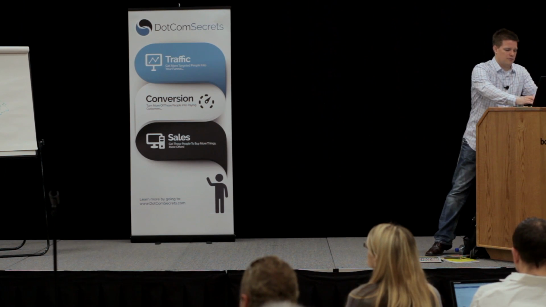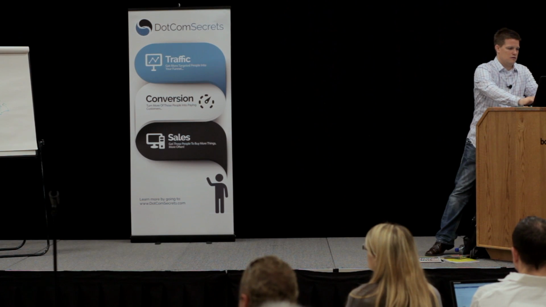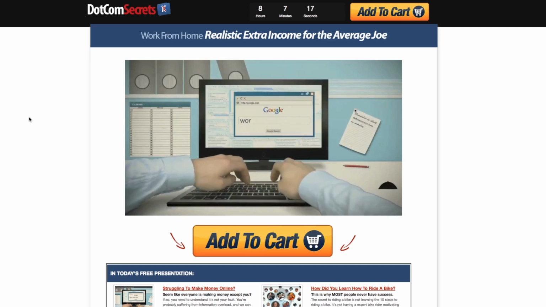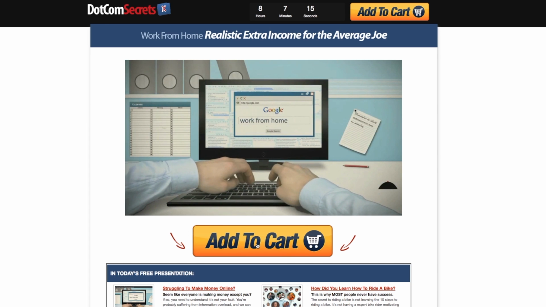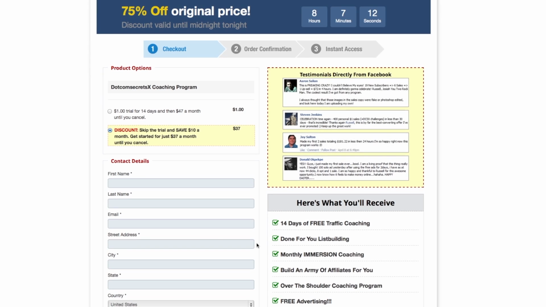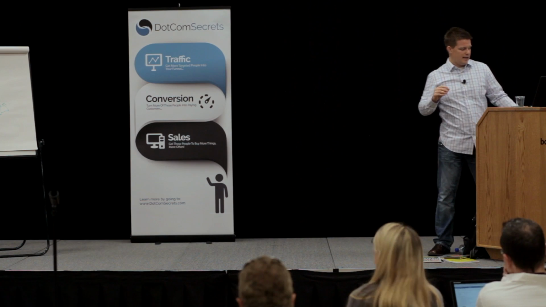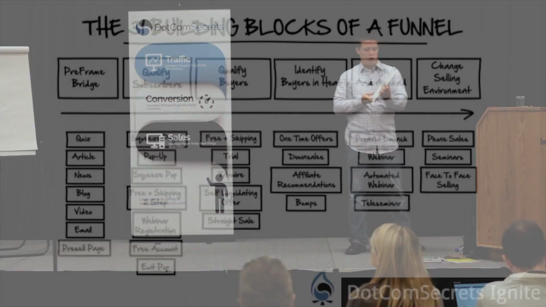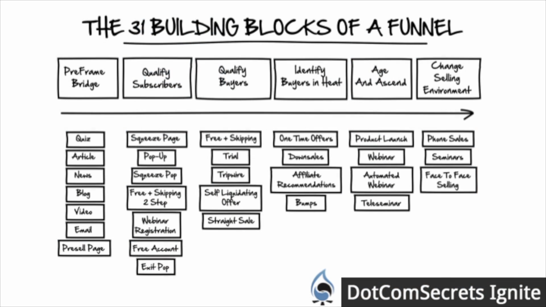Let me find an example of a bump. So .com Secrets, this is an example of a bump. Here I'm asking for their credit card info, and then right here you see I ask really quick, hey, for an extra $37, do you want this? That's what I call a bump. In the order process, I'm like, hey, do you want this really quick? On Amazon you see it all the time: hey, you bought this, do you want to buy this too? I call those bumps. Okay, so that's how I identify my buyers in heat, through one of those four processes: upsells or one-time offers, downsells, recommending somebody else's product, or bumps in the process. Those are the four ways I do that.